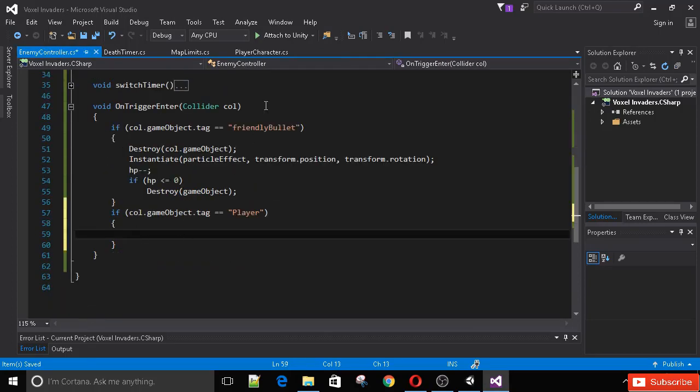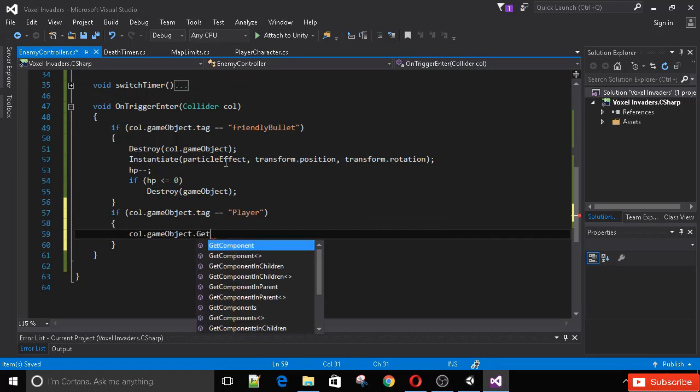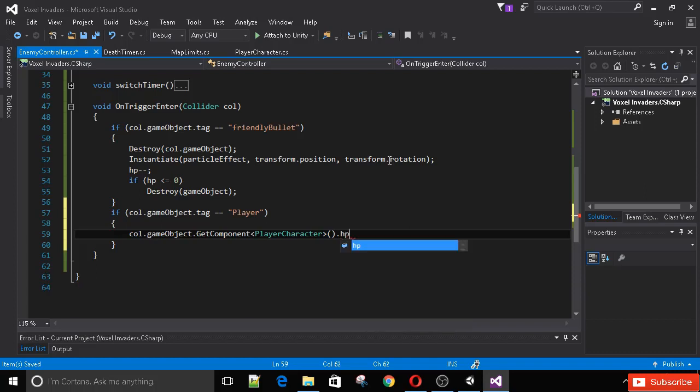So now we want to decrease the hit points of our player. So let's go ahead and say collision.gameObject.getComponent. We need to get the player character script, that component from our player. And now that we have that component, we want to get the hit points integer and decrease it by 1. And we also want the health of the ship to decrease by 1.